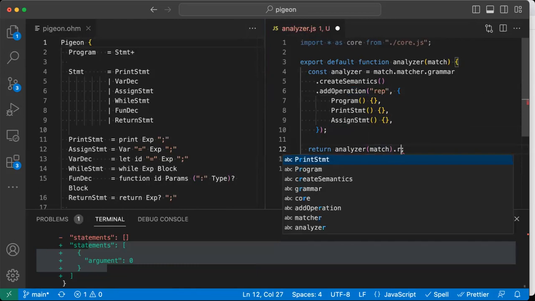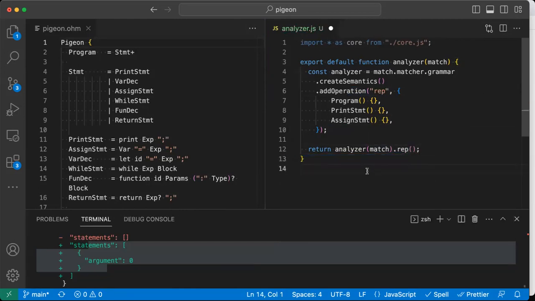So the way that this thing is structured in OHM works something like this. You create a semantics object for a given grammar, and we're going to fetch the grammar directly from the match, which is fine. And then we add an operation to it. And what happens is every time OHM is asked to use this semantics object, you give it a match, and then you say invoke this operation.